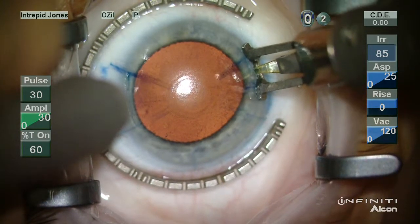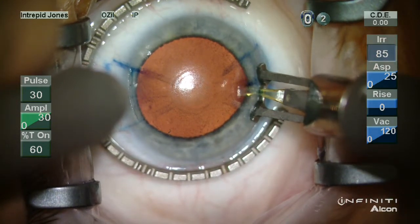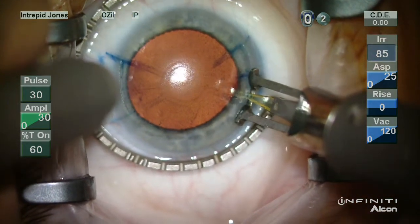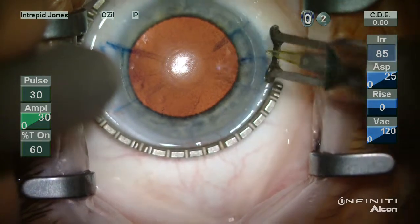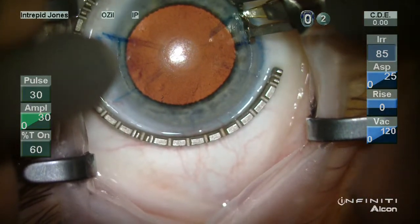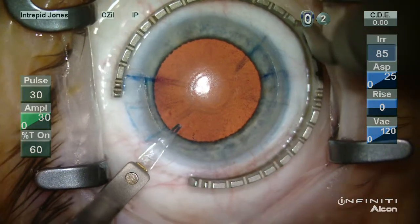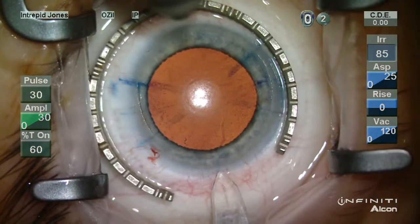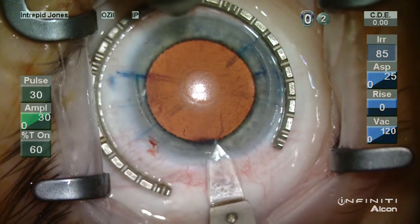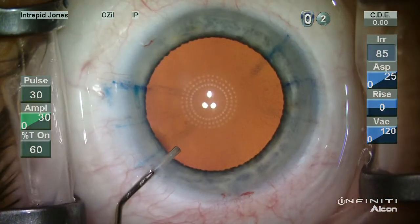drawing the blade towards the surgeon. A slight rotational movement. I tend to find that epithelium is usually loose in one side, not both, although this can be the case to have both loose, so it's good to be aware of this potential issue. And once again, the main wounds and the paracentesis are placed outside of these relaxing incisions. And at the conclusion of the case, or after this LRI, you can note the roundness of the keratoscopic view.